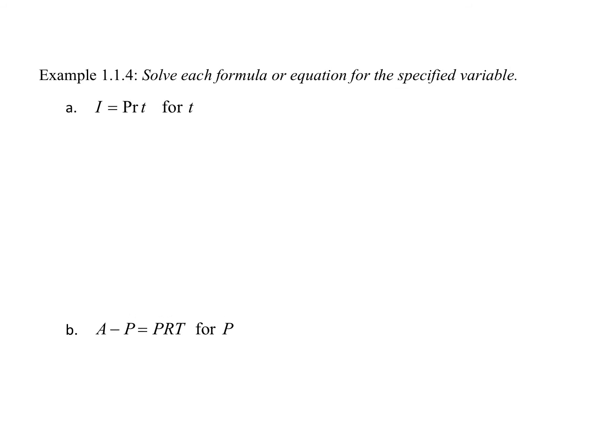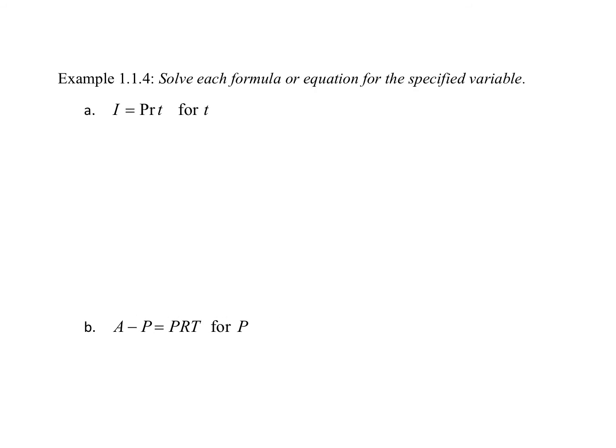Okay, so now we're going to solve what's called a literal equation. A literal equation is an equation full of letters, and what we're really doing is just isolating one variable. In the first one, it says I'm going to solve for t. So what I like to do is circle t. And when I do this, I'm never going to touch that green circle. I'm going to move everything away from the green circle. The p and the r are multiplying by that green circle, so to undo multiply, I divide. So I get I over PR equals t, and that is my answer.